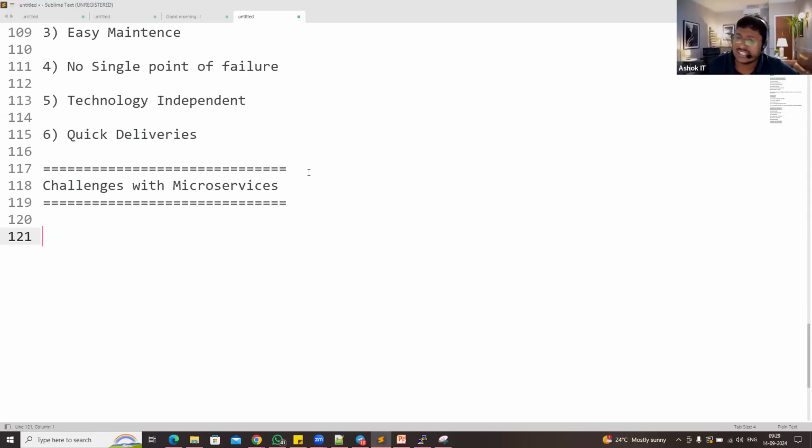What are those challenges with microservices? Can anybody tell me the challenges of microservices? We have seen advantages. What about disadvantages?